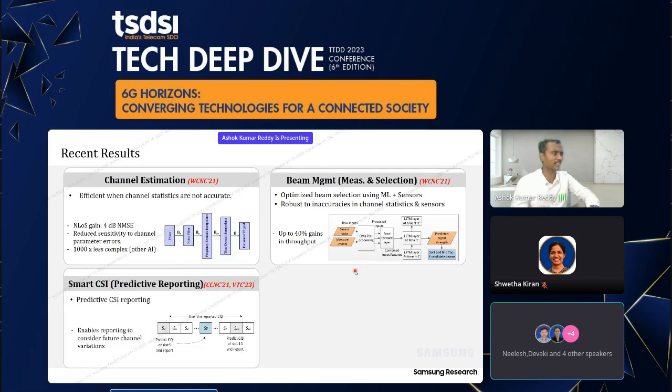The smart CSI is something which is more related to channel state information about the channel aging problem and how do we solve it. Actually, there is no simple solution. There's always a prediction that we would like to do, but prediction is only accurate to a good extent, but not really perfect all the time. So here is an example we tried to see. We tried to predict a CSI into the future. Going from here, we have only past measurements. We'd like to see how the future would look like from the past measurements.